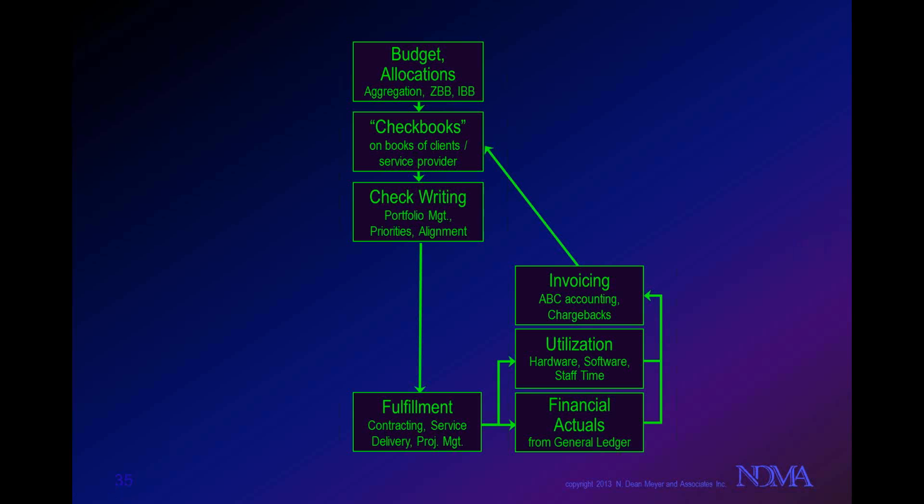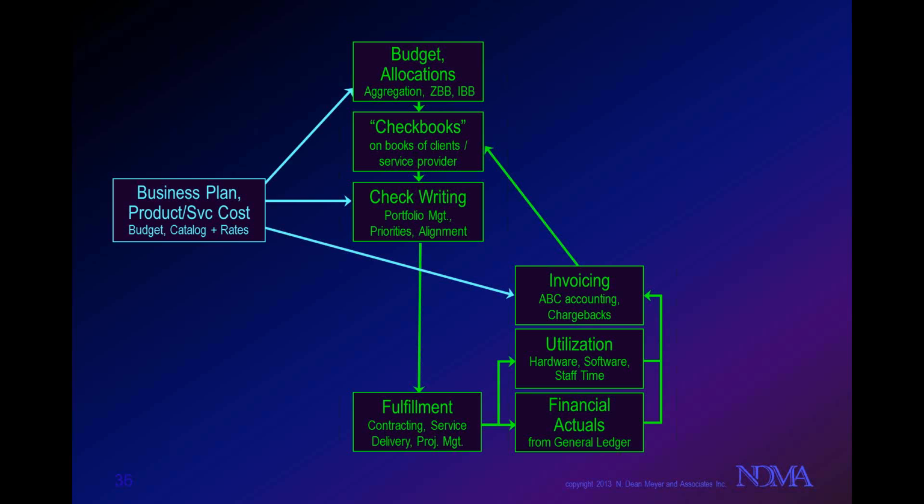This green is our basic money cycle. This goes on all year long. This is the actuals side. To make this work, the blue box is the planning subsystem, where we do a business plan. How can you do a budget if you don't know what's expected of you in the year ahead? So we begin with a business plan, and from there, produce the budget, and another view of that same data cube coming out of the cost model is the rates that go in the catalog. That investment-based budget is critical to shifting the dialogue with the business during the annual budget cycle.